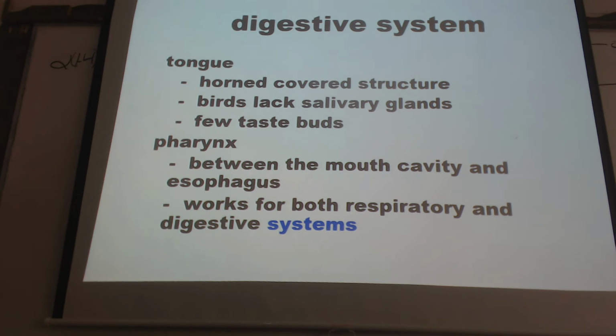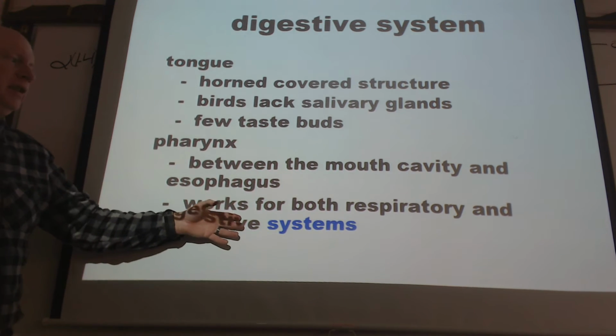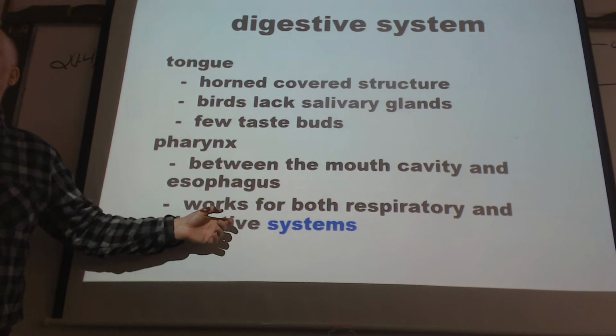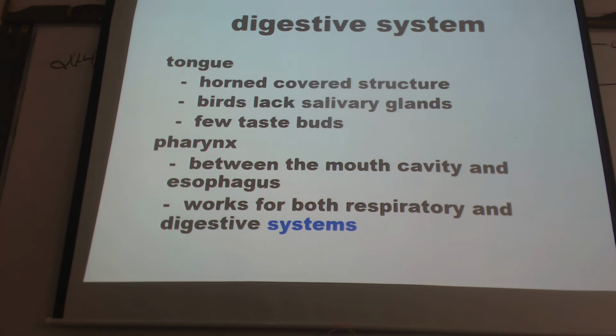Now, a pharynx. Do humans have this as well for both respiratory and digestion? Yes. We've all been there where you're about ready to take a drink of something and you might inhale when somebody tells you something funny, or you're just breathing in at the same time you're trying to swallow something.